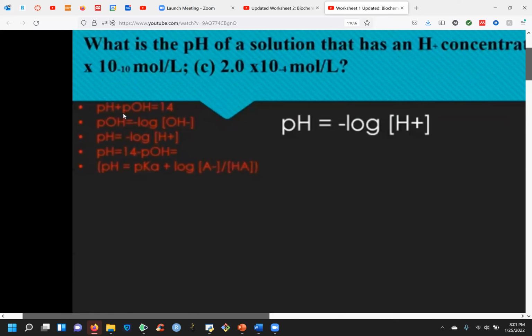So pH plus pOH is equal to 14. Just as a brief overview, pH is how many hydrogen ions or protons you have in a solution. Now pOH is how many hydroxide ions you have in solution, because if you remember, water molecules ionize, and you start off with H2O, and that turns into hydrogen ions and hydroxyl ions. So that's all that this is talking about. So whatever your pH, you add that to your pOH and it will always equal 14.